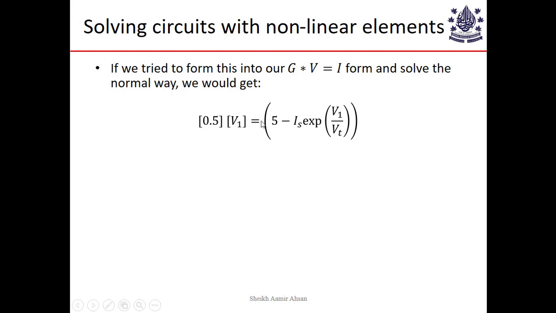Now note that the I matrix is not a simple constant or a zero. In the previous, simpler examples, we had either a non-zero value or a zero, and that was very easy to handle. But now this I matrix, even though it has a single value, has a value that is not a constant or zero. It has V1 in it, and this V1 depends on this whole thing. So therefore it's not that straightforward. Now, how do we solve this kind of problem?